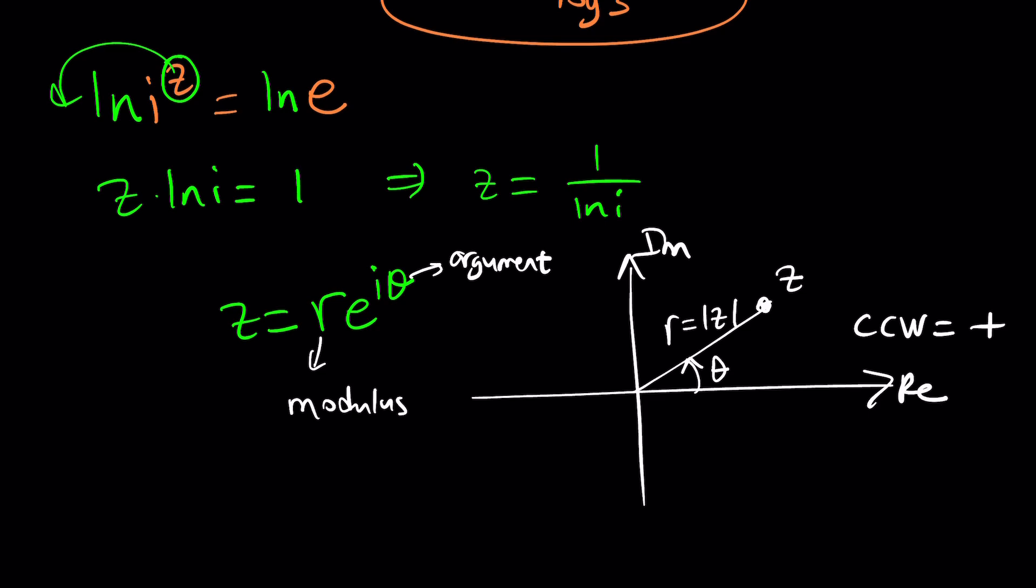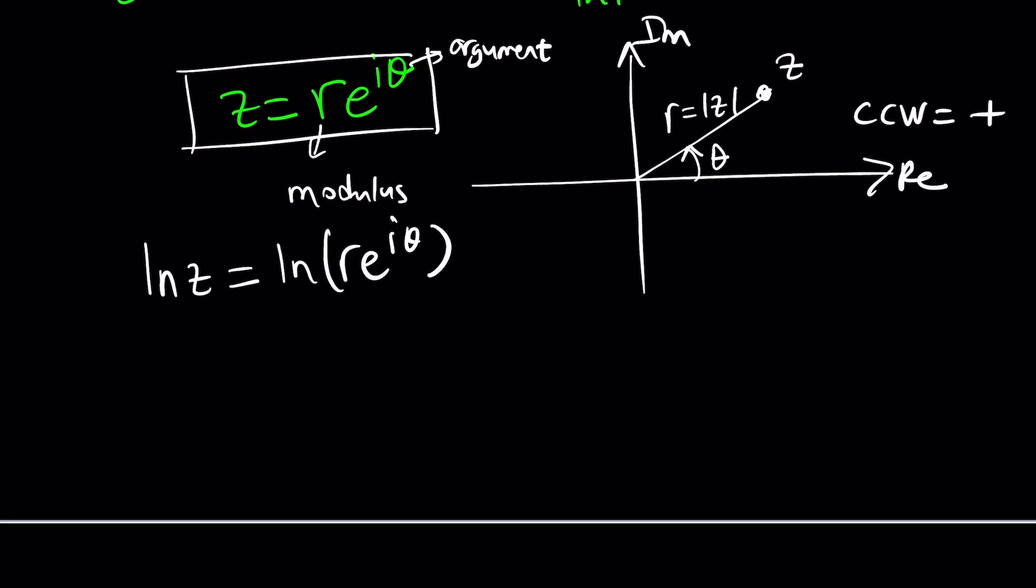So since we can write any number like this, can't we just ln both sides? Yeah, I mean, you should be able to do it. ln z from here then, ln r times e to the i theta, and that would turn into ln r plus ln e to the i theta, which is i theta. So a lot of times, people would write this differently. Some textbooks, maybe most textbooks, some kind of exceptional here. Not necessarily in a good way, but I'm just saying, I make exception.